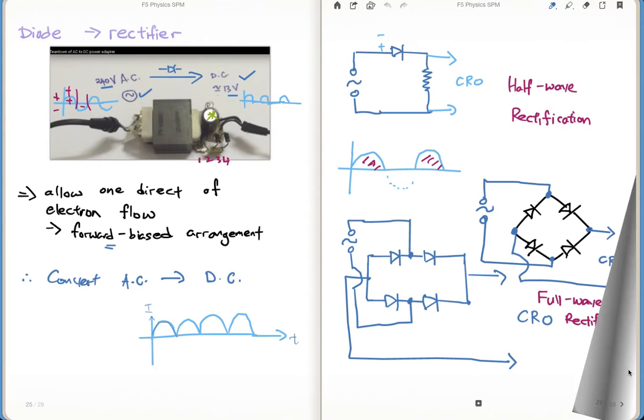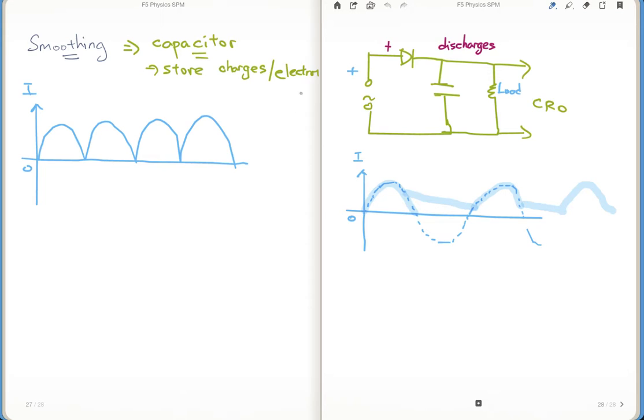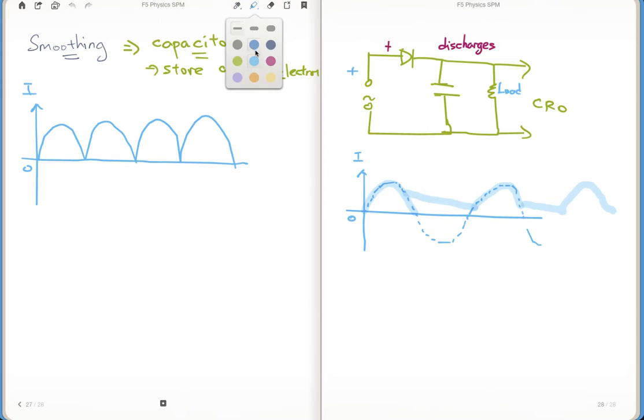Okay, so for this case, you have full wave rectification. What happened? That would be like this. Initially, when there's no charge, you need to charge it up. Then what happened? It will actually discharge, discharge, and discharge.